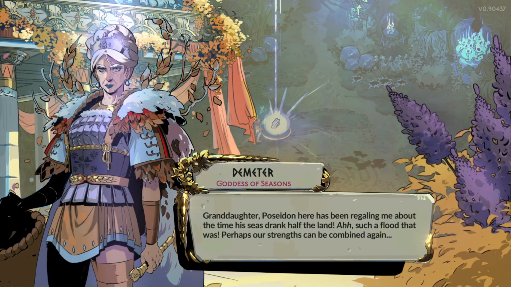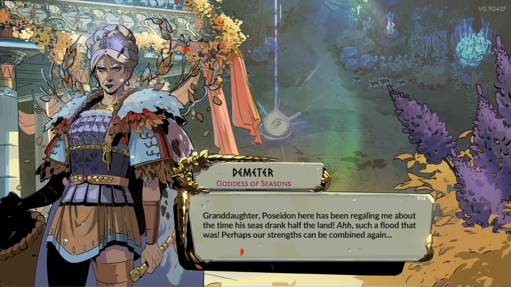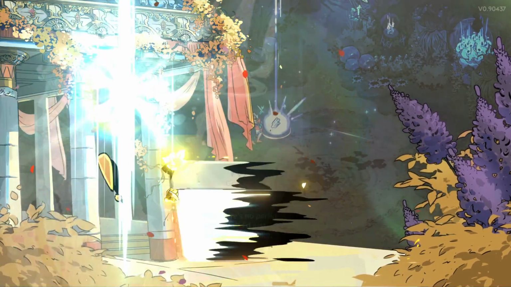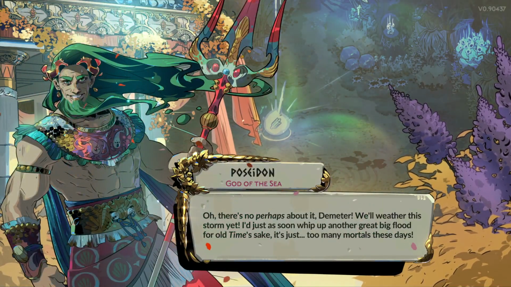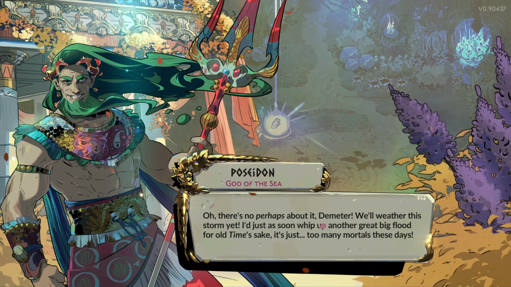Daughter, Poseidon here has been regaling me about the time his seas drank half the land. Ah, such a... Okay. Perhaps our strengths can be... Ooh. We'll weather this storm yet. I'd just as soon whip up another great big flood for all time. We got a duo?